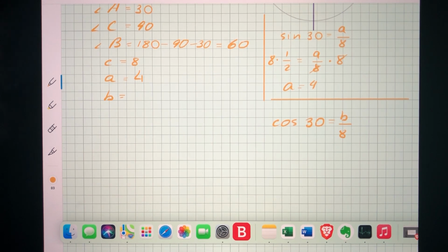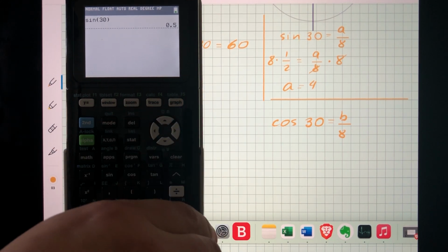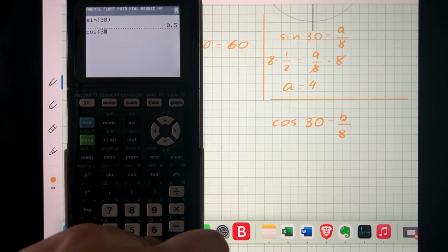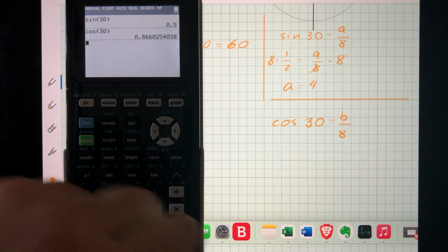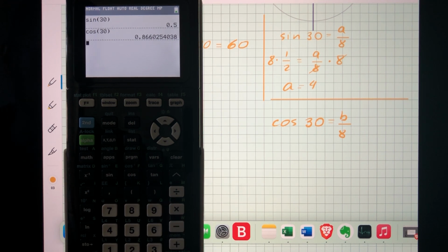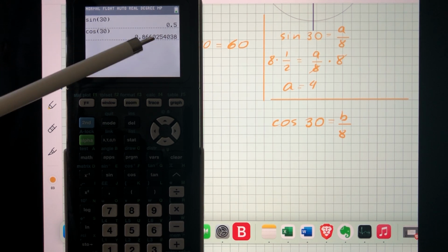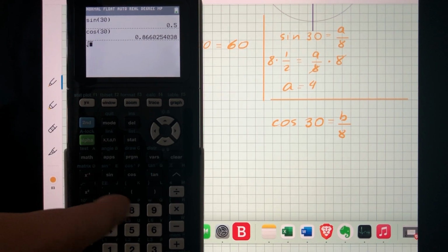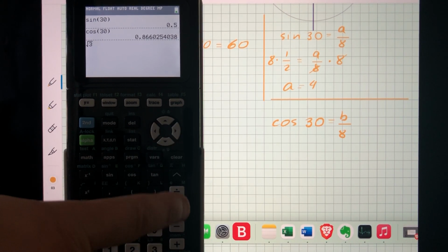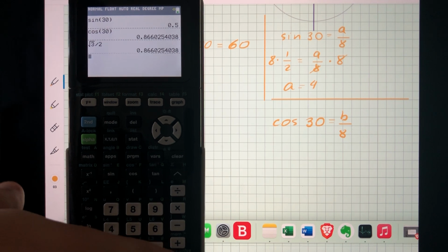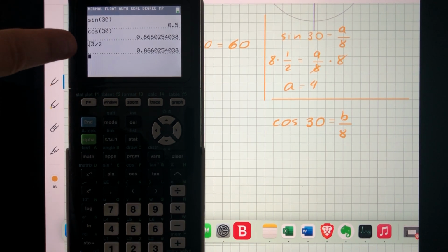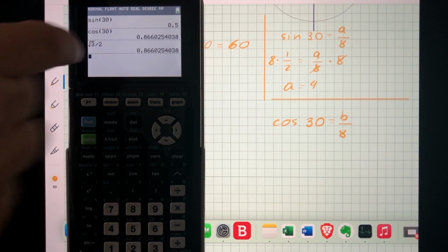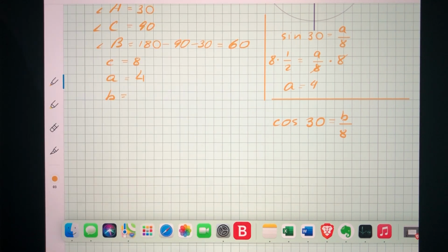And the cosine of 30 is one of the decimals that we remember. Cosine of 30 is 0.866 something. That is one of our three numbers that we remember. For any multiple of 30 or 45 degrees, this number means square root of 3 over 2. We can check. Square root of 3 divided by 2. So each time we see this decimal, we immediately remember square root of 3 over 2. And that's what we will use.